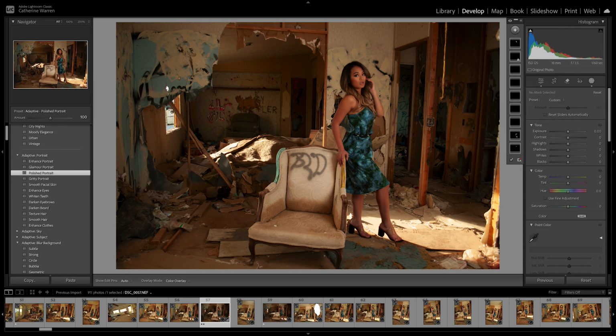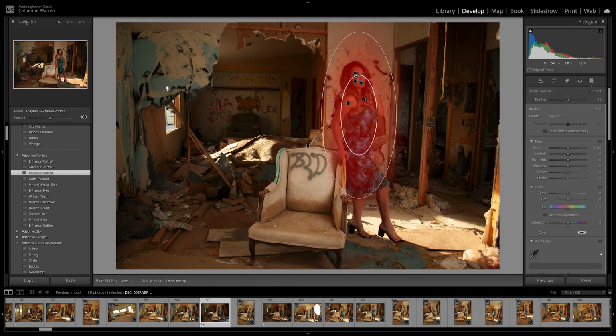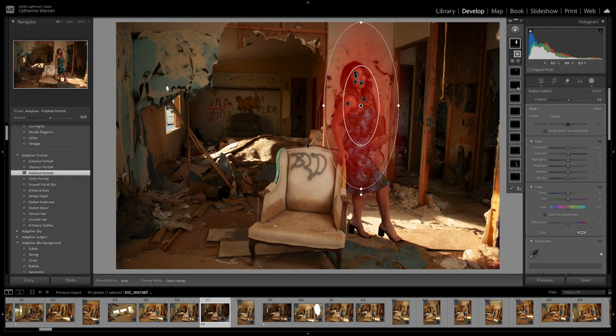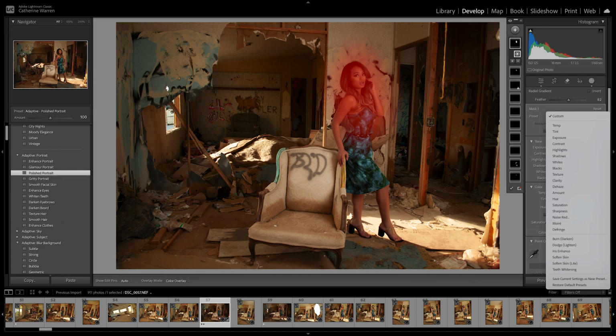Let's do a radial brush at this point because I do want to brighten her up. As you can see, we have three bright locations other than her, so we're going to counterbalance that. So we're going to balance her out by brightening her up and then darkening the surrounding areas.